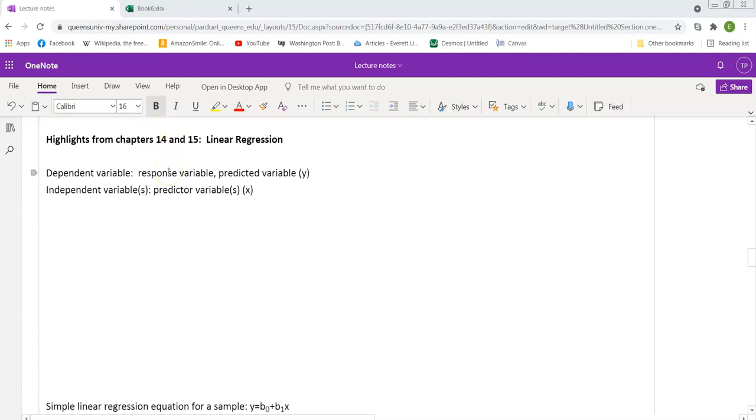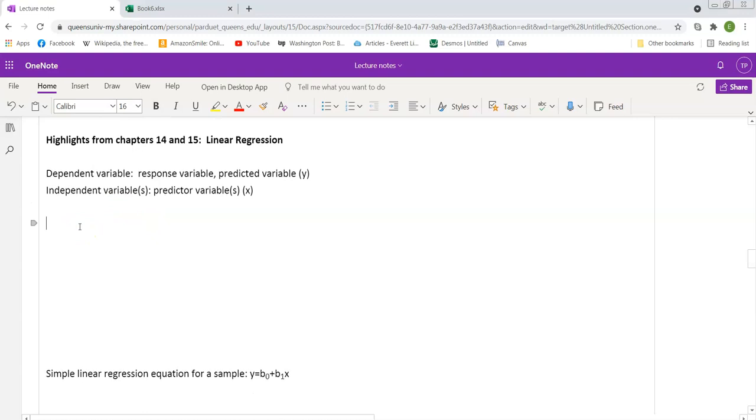So to start with, we're interested in using an independent variable, in other words, a predictor variable, to explain or to predict a dependent variable. Our independent variable is called x, and our dependent variable is called y. That's always been the case anytime we're looking at equations. A lot of times we'll use x for the independent and y for the dependent. And later on in this section, there can be more than one predictor variable, so that's why I put variables here. But we're going to start with just one.